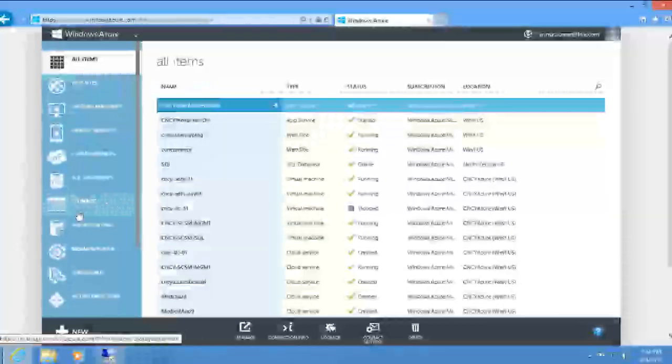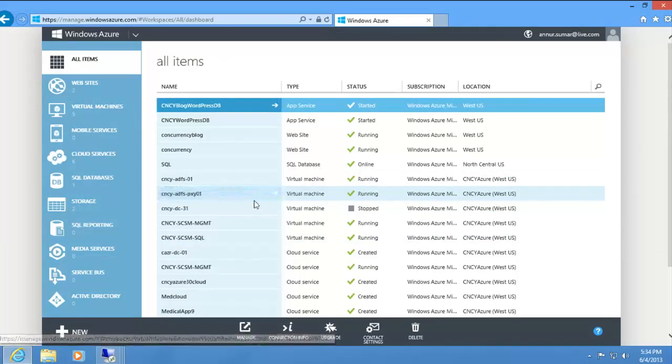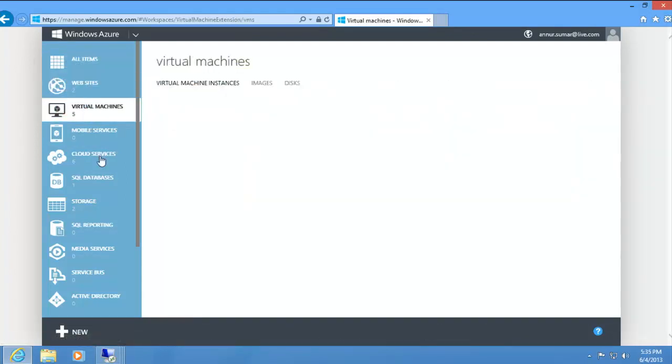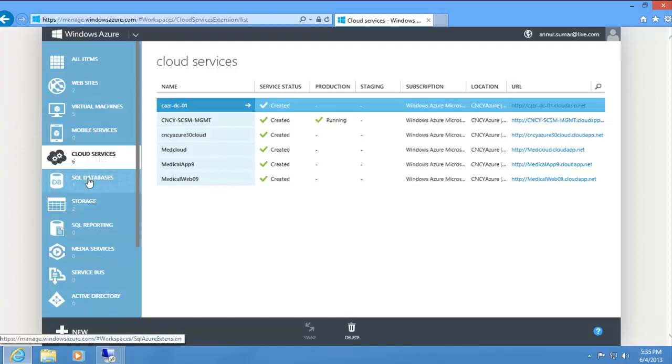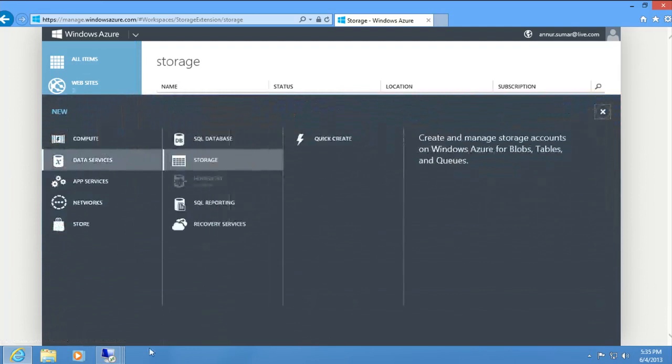This is my Windows Azure portal, right? My Windows Azure portal has the same things that I experienced with my other system. Catal's interface is the same as this. It's the same exact interface that you see. So you have one common interface between your private cloud and your public cloud. And in here I can see I have 5 virtual machines, 2 websites, 6 cloud services, a database, multiple storage accounts, et cetera. These are all the things that I can set up and build real fast with just a few clicks. So let's actually do something, right?